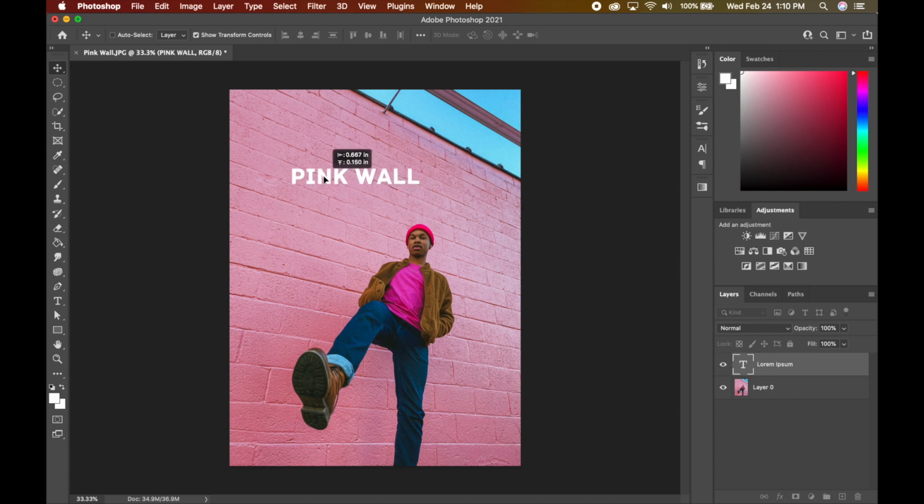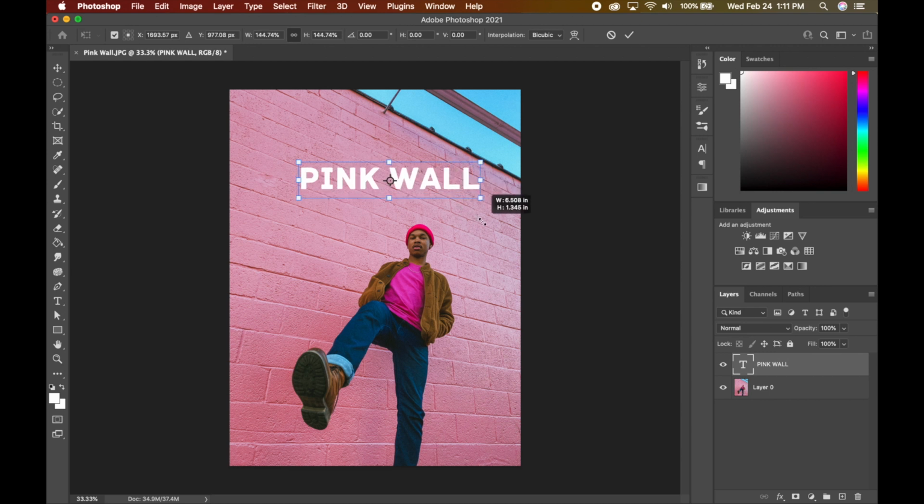Now, for this example, what I actually want to do is make this text look like it's showing up on the wall itself. And I'll show you just how to do that here in a second. But before I do that, I want it to be a bit bigger. So you saw before I just double clicked and I was able to increase the size of the text at the top under the control panel here. Another way to do that is by using the Move tool. I can simply hover over the corner, and once those two arrows show, I can then expand my text.